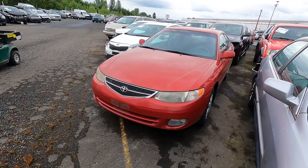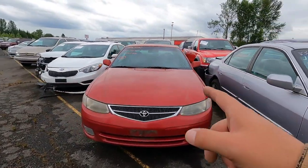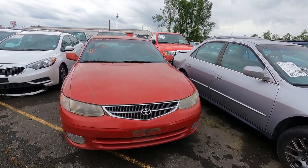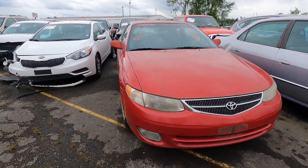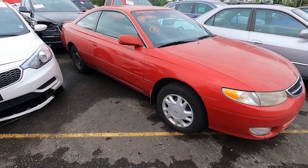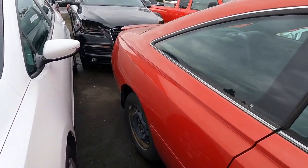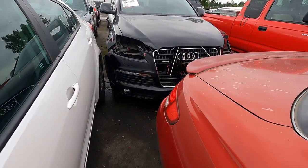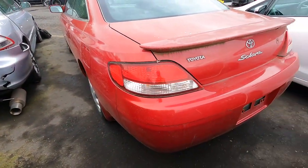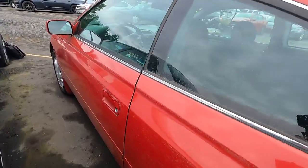Alright, we'll shut her down. Next up we got a '99 Toyota Solara. It says 301,761 miles on the odometer and I'm sure it's correct. I was literally just telling the gentleman over here — these things might as well be diesels, they run forever. Toyota did such a good job making these. You buy one of these and you could drive it for life. It's a really good looking car, I like the color.